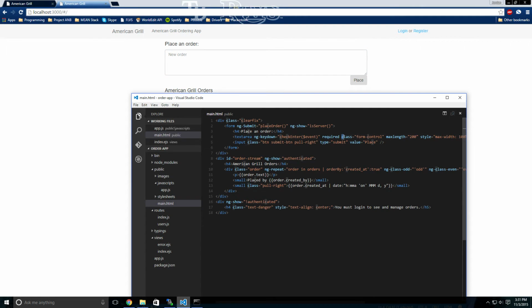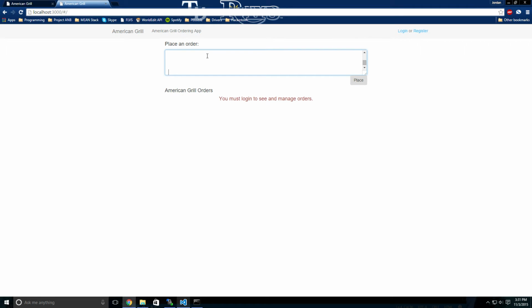Okay, so it's required, so that means you have to put something in here. It's a form control, that's Bootstrap stuff. A max length of 200, I'm guessing just means you can only have 200 lines, although why you would need that many, I don't know. You know what?